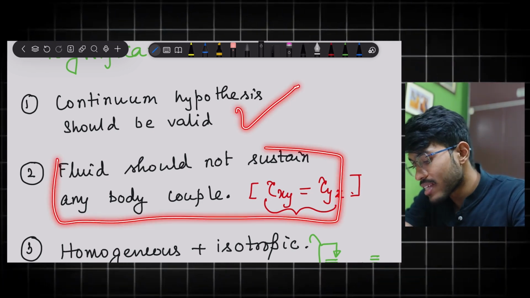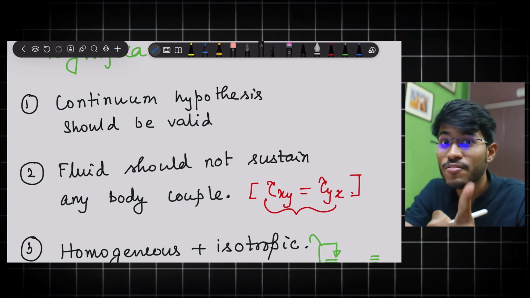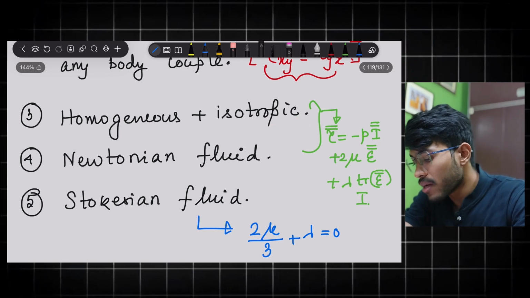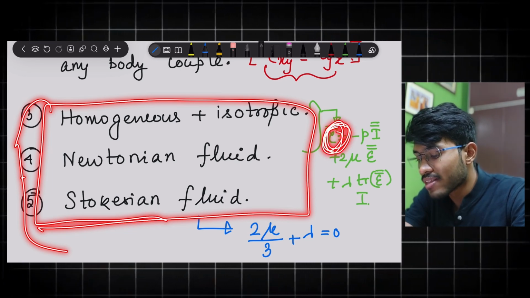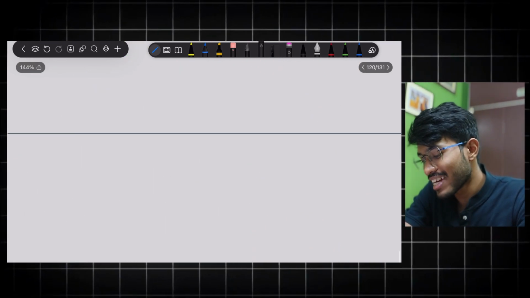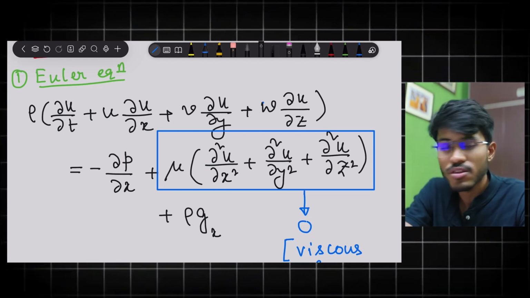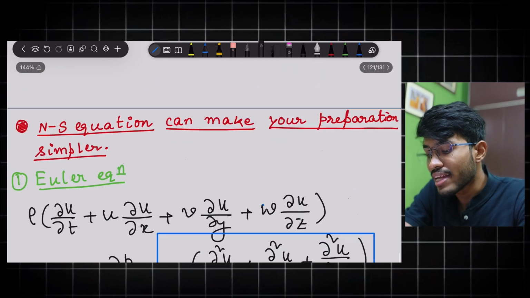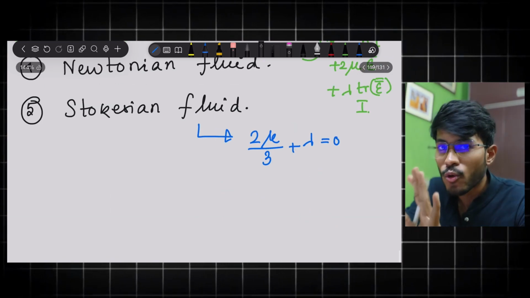Continuum hypothesis. Now these things will not be valid because we don't have a tau for the Euler equation. You know that because the viscous stresses are not important. That means we don't have a tau, so this assumption 2 will also be dropped out. And these things will also not be important because again we need a tau for them. Here we have a mu in the Stokesian fluid. You see that you have threefold benefits. If you study like this, how from the Navier-Stokes equation, if I drop the viscous stresses because they are not important for the Euler equation, then I don't have to memorize the Euler equation. I know in which conditions the Euler equation is valid. Only the continuum hypothesis has to be valid. No other constraint is there.